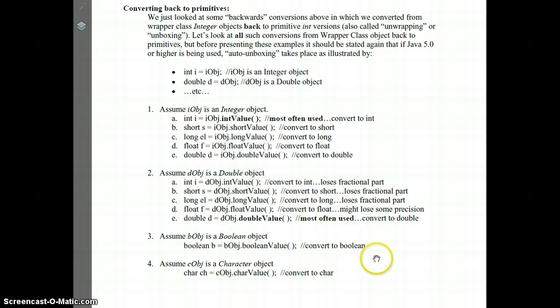I just want to point out to you, if you look in your book right here, this is how it used to be done. All this business right here, did you see how easy we just had it? Thank your lucky stars we weren't learning Java like 10 years ago. This would have made your life a lot harder. I'm pointing it out because in the future, if you are working on a program that someone else has written, they could have things like this in there. So just keep an eye out.